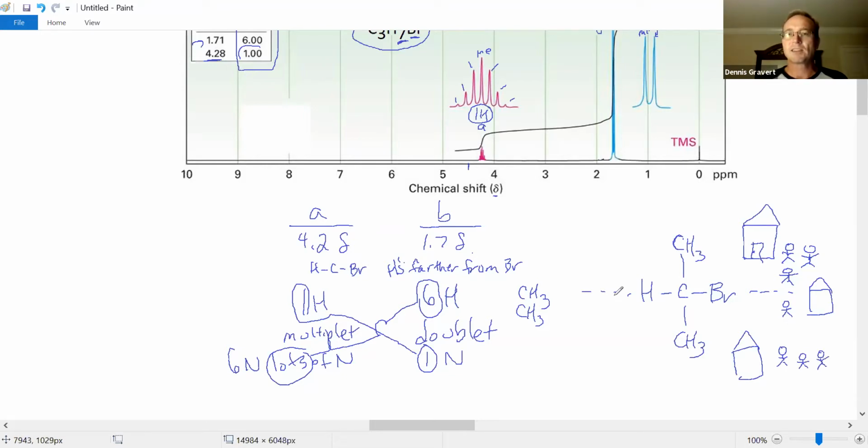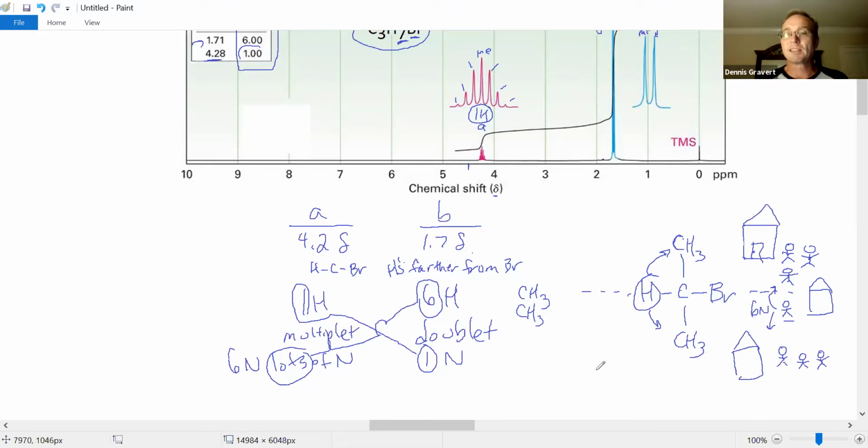So these 3 hydrogens live in this house. This hydrogen lives in this house. These 3 hydrogens live here. So go ask this hydrogen, this kid, hey, how many neighbors do you have? This hydrogen looks up and down the street. Up the street, there are 3 neighbors next door. And down here, there's 3. There's a total of 6 neighbors for this 1 kid. Yeah, this hydrogen has 3 neighbors there and there. It is split into a multiplet.